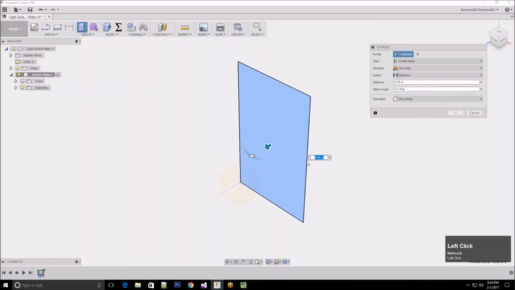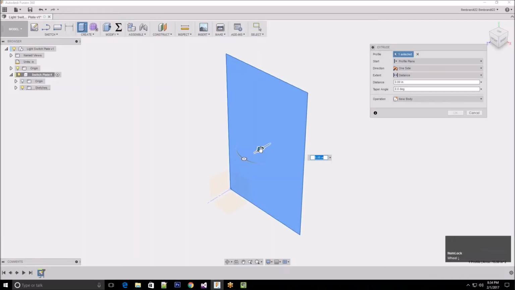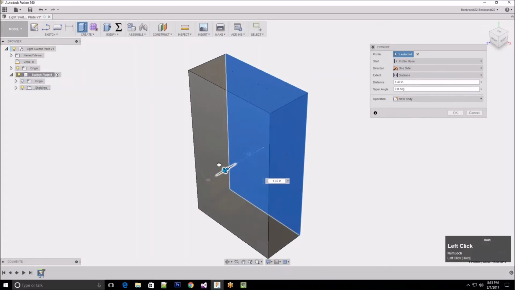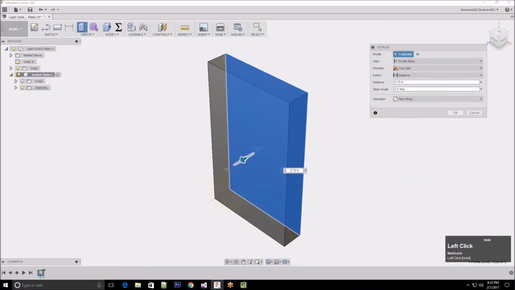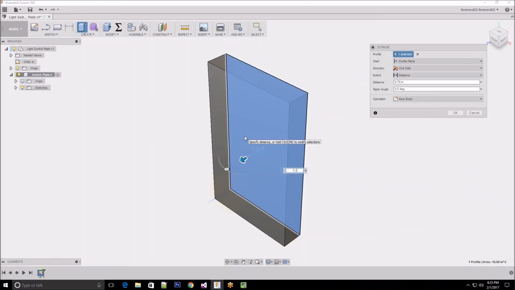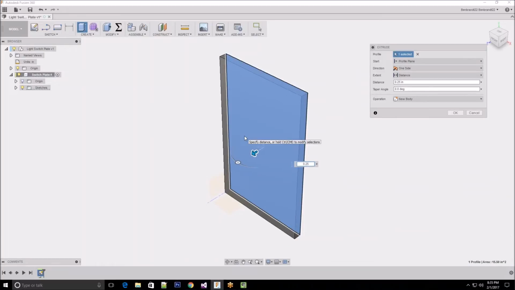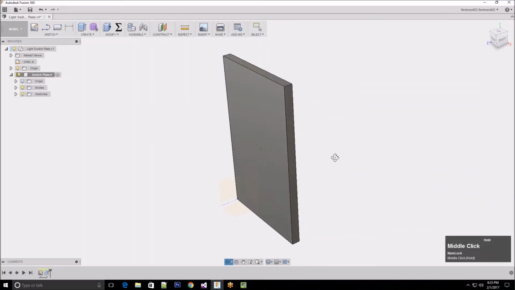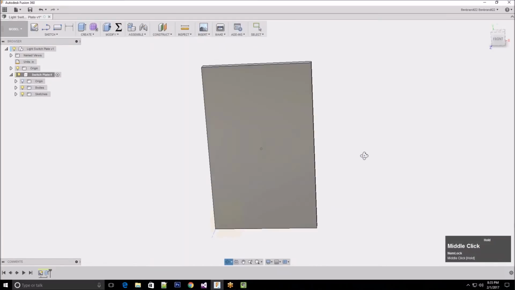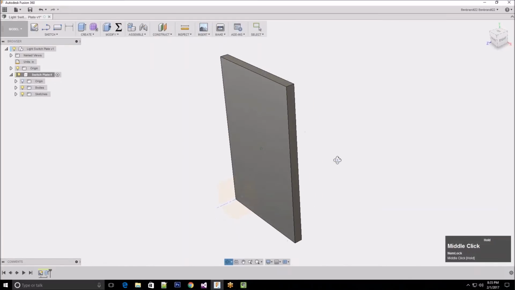I click on that, and I've got an arrow here. I can extrude it. So I'm just clicking and dragging that arrow outward to give it some thickness. I can also drag it the other direction. So we'll say that's a 1/4 inch, so 0.25. I hit enter. And we've just got a big, thick rectangle. Now, like I said, I could have sketched out all the features on there, but now this helps keep it simple.